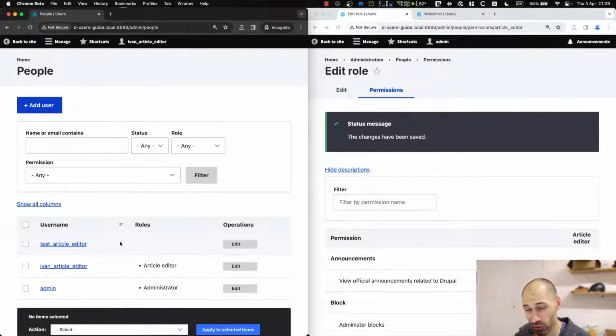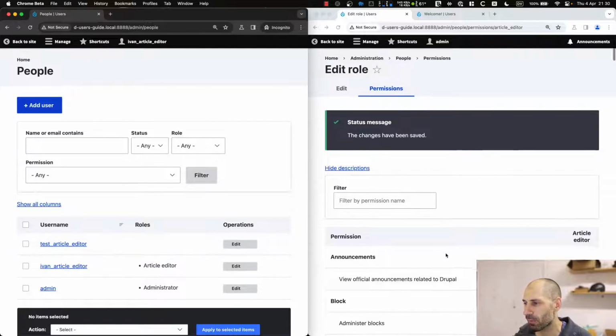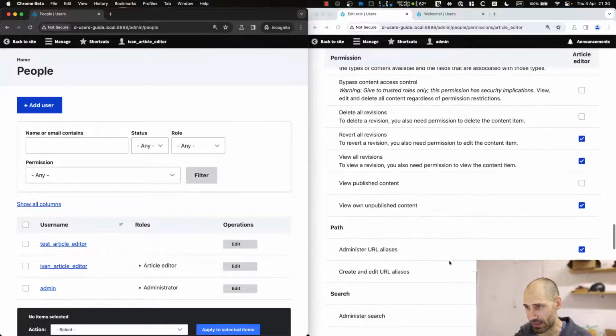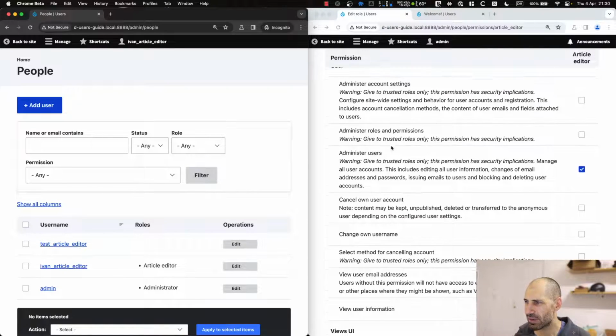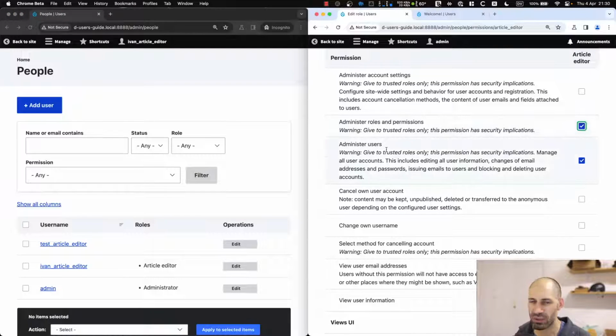It has the authenticated user role, but that, as we mentioned, is a hidden role, but it doesn't have the article editor. Now, often on a website, you want to allow users to assign roles as well, because there's really no point of just creating random accounts. We can be lazy and give them the administer roles and permissions permission.